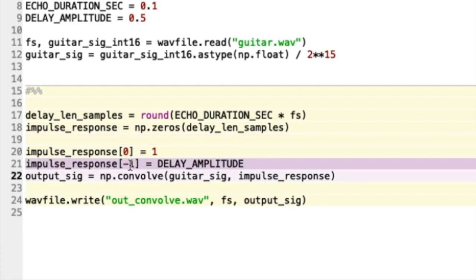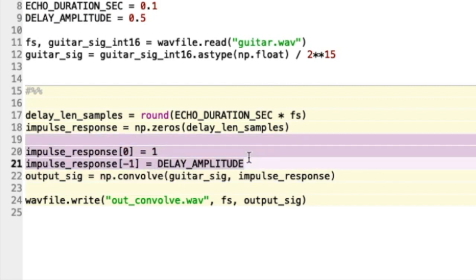And then at the last value in the impulse response, we're going to assign the delay amplitude. This is a cute way in Python that we can assign to the very end of an array, just index it at -1. This would be the same thing as putting the delay length in samples -1. One thing that's important to understand when coming from Octave or MATLAB into Python is that the first index of arrays or lists in Python is 0, whereas in Octave it's 1. And then the last value is the length of the array -1. This is more common in different programming languages, whereas starting with the value 1 is more common in mathematical notation. Otherwise, everything's basically the same in terms of array indexing.